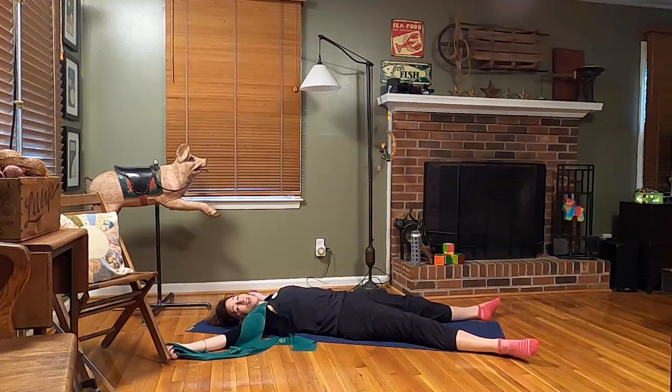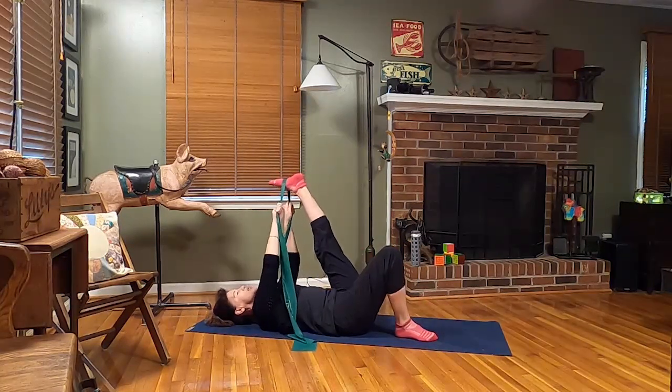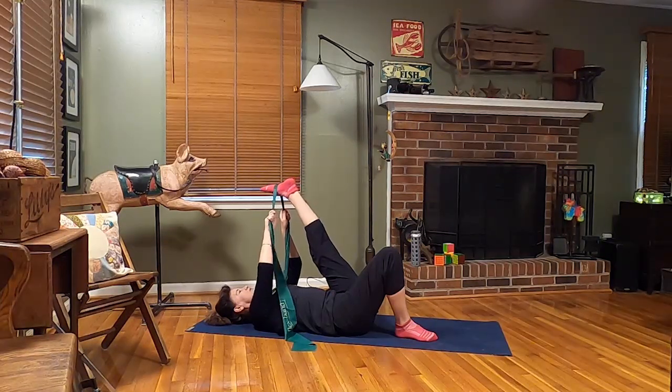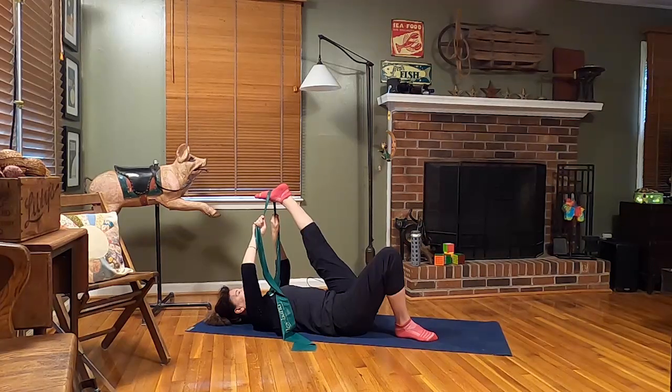Good. Now we're ready to try that other side. So right knee bends on the floor, left foot, we will loop it up right away today. So left leg, hamstring stretch. There we go. Melt into it. Sink a little further. And then we'll take a breath.